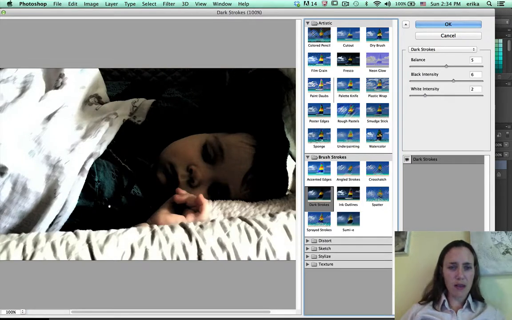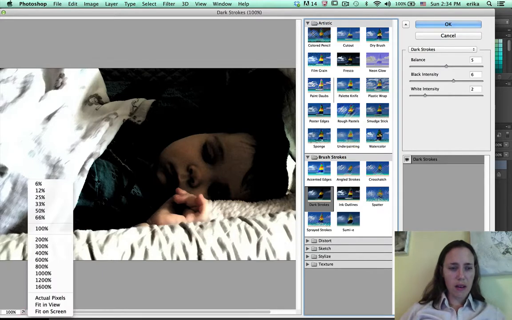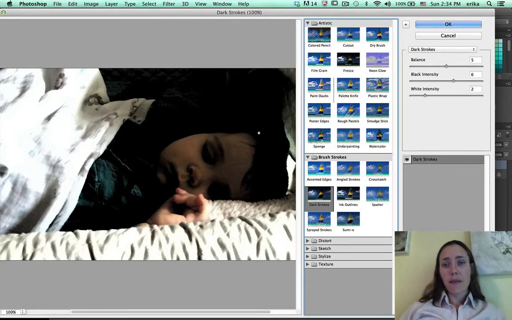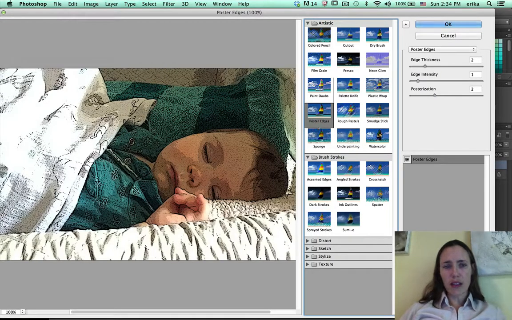If this zooms in on only part of the image, you can change that down here with how much you're looking at, or you could zoom in to part of it. And one other nice thing is you could apply a filter just to a selection. So if I had made a selection before I had gone into this filters area, it would apply only to an area. So I'll show you that in a minute too.